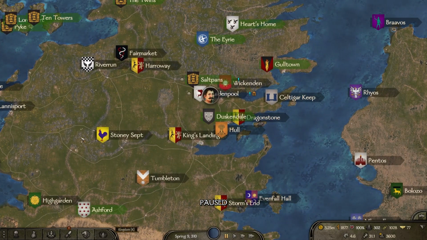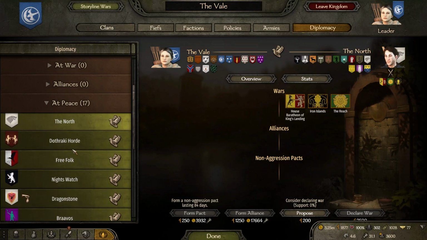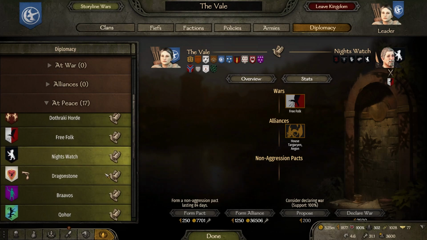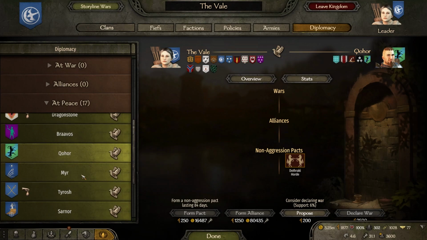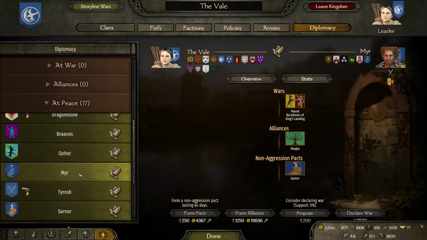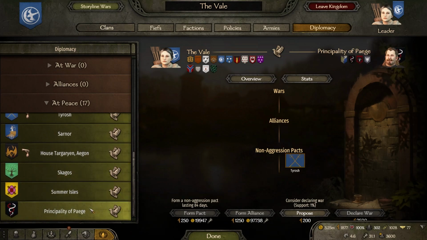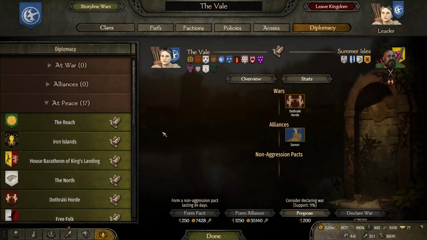And then we'll see who we can declare war on. Hopefully the Baratheons. Reach, no. Iron Islands, no. Baratheons, no. The North, no, no. Free Folk, 4%. Ooh, the Night's Watch, 100%. I'm pretty sure if we declare war on the Night's Watch, all the other kingdoms declare war on us. Yeah, I thought they do. 6% on the Qohor, whoever they are. They don't really have an appetite to declare war on anybody apart from the Summer Isles, which is dumb. We can't stay at peace forever. But we'll see what we're going to do with that.